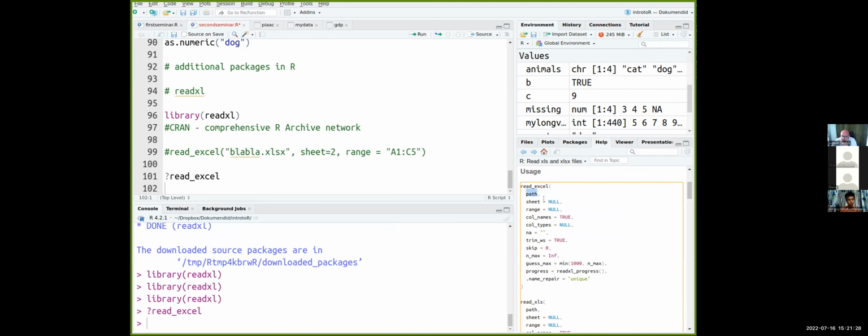Sheet: you can call it by the name of the sheet or by the position of the sheet, 1, 2, 3, 4, 5. You need to read it in sheet by sheet. If I want to read the whole file without any range and sheets, you need to read every sheet separately.